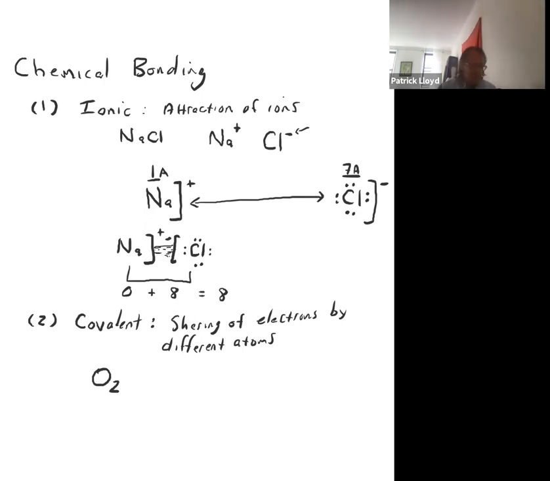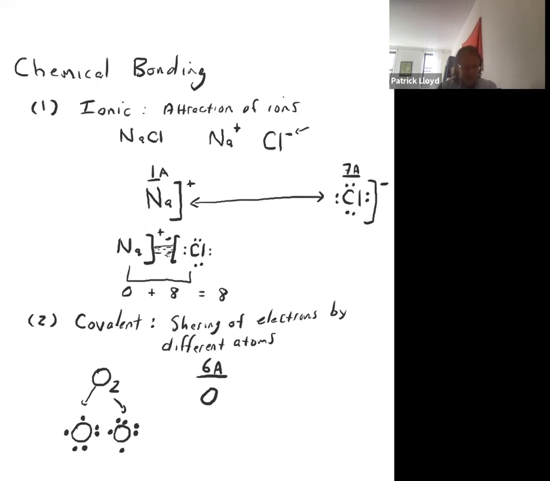So that means there's some sort of chemical bonding taking place. So the question is, what is the bonding that's taking place? Well, oxygen is in group 6A, so it has 6 valence electrons, right? And it's 2 oxygens. So what I'm going to do is draw the Lewis dot symbols for each of the 2 atoms, right? So I'm showing one over here and one over here. 1, 2, 3, 4, 5, 6. And then I'm going to do the same thing here. 1, 2, 3, 4, 5, 6. So each of them has 6 valence electrons.